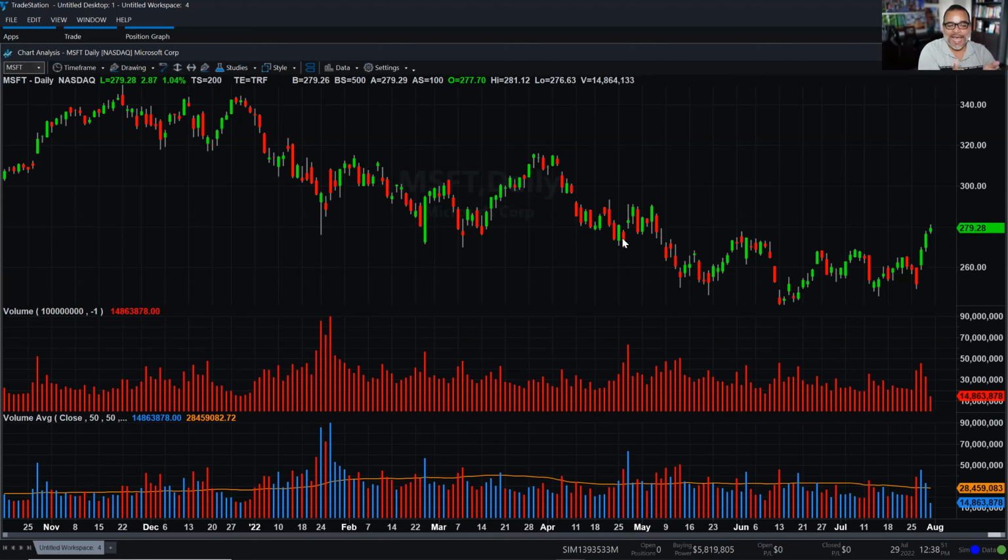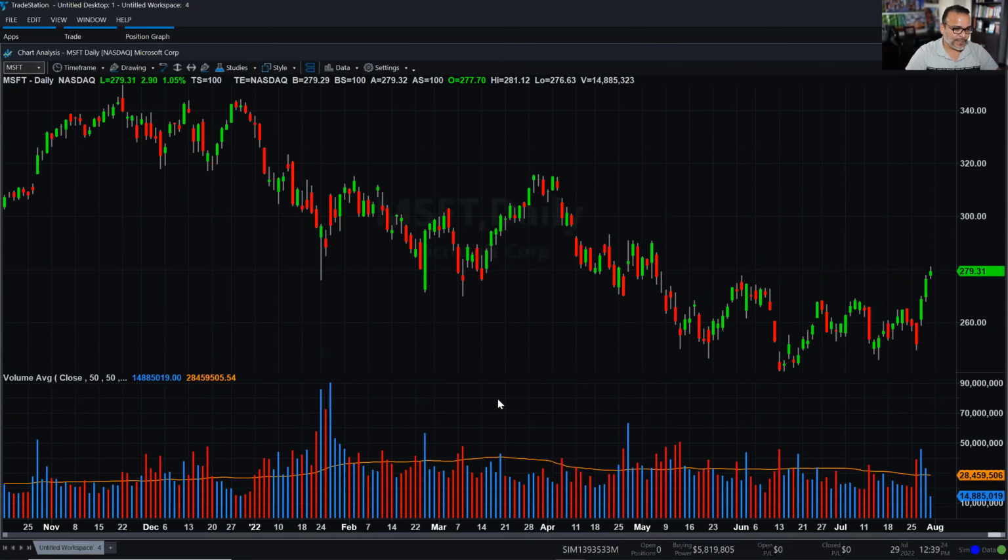And of course, the opposite happens. If the closing price of the candle is lower than the previous one, then we're going to color that volume red. Okay, so I'm glad that we cleared that out. Most of the time I use volume average because of that fact. It provides me additional information as to where the volume is headed. Very rarely I'll use volume on its own, unless I just want a monochromatic type of volume like the volume study provides you, okay? Let me remove this one and just concentrate on the volume average for now.